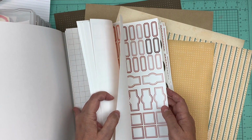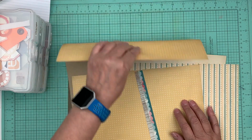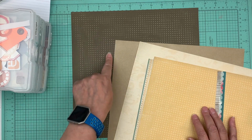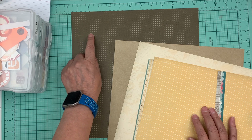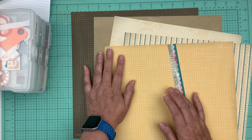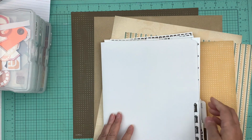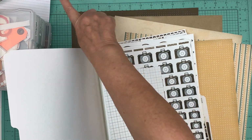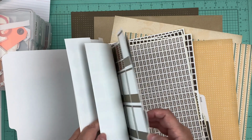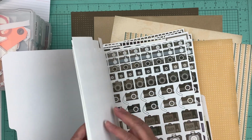I guess I have to decide what my background is going to be. Because this is beautiful pattern paper from Close to My Heart. If my background is going to be this, then I'm going to use either light brown viewfinders or orange. But I'm thinking I probably want light brown. So I'll get that. And I rearranged my room the other day, if you saw. I put all my punches right here now. So now I can easily get to my punches, punch out what I need in my viewfinders and stuff, and then go from there.